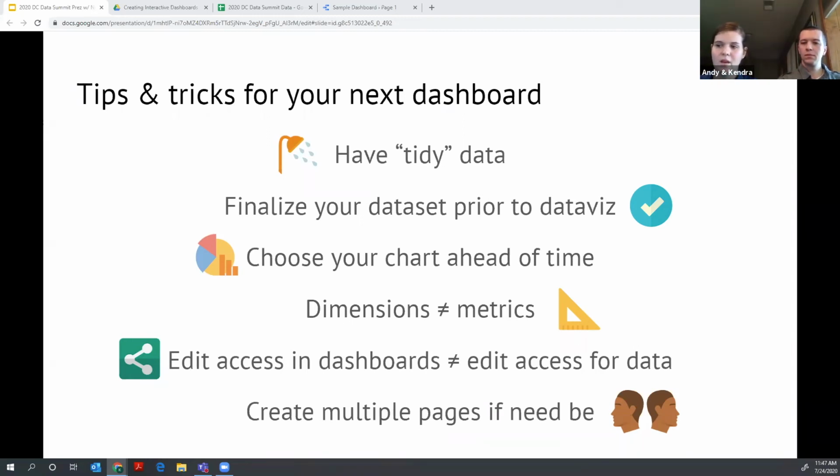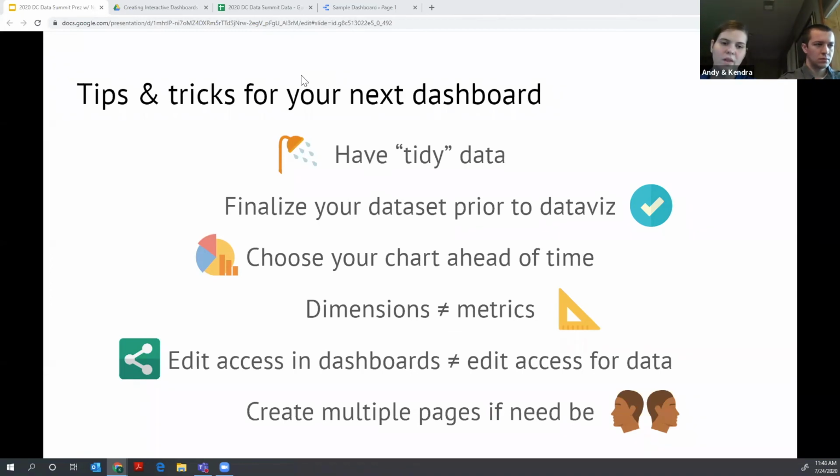Also, another thing that I've encountered is that if you give someone edit access to the data, so the Google Sheet, that doesn't necessarily mean they can always edit the data in Google Data Studio. On the home page of Data Studio, there's a section with reports and data sources.